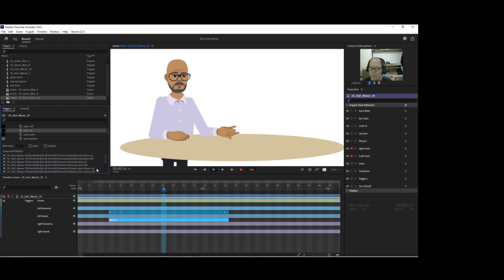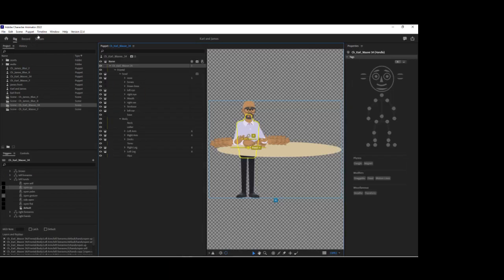Oh, I see what I did. Be very careful when you're creating your swap set. So you can see I've got open up, open self, open up, open self. So when I was creating open up and open self, I just dropped the wrong stuff in. So let's go back in and fix that. It's worth seeing it to be careful. So that was right arm and right hands.